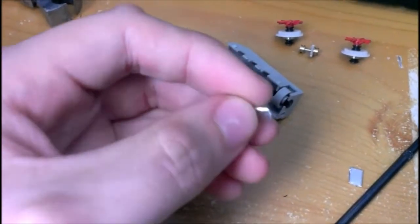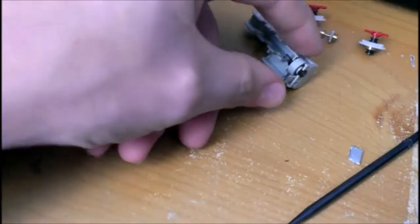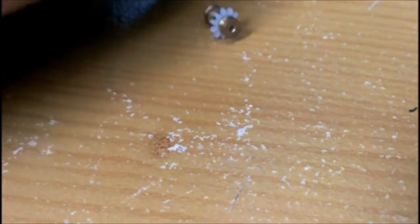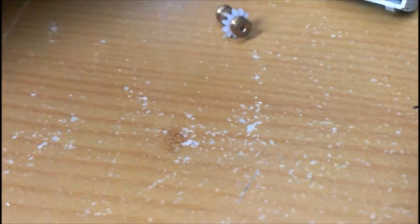Strange how a little bit like this could mean the difference between the fans working and not. And that will just sit in there, in that end bit. Now I need to reassemble the unit. Put that module in there. Oh, I just missed. There we go.